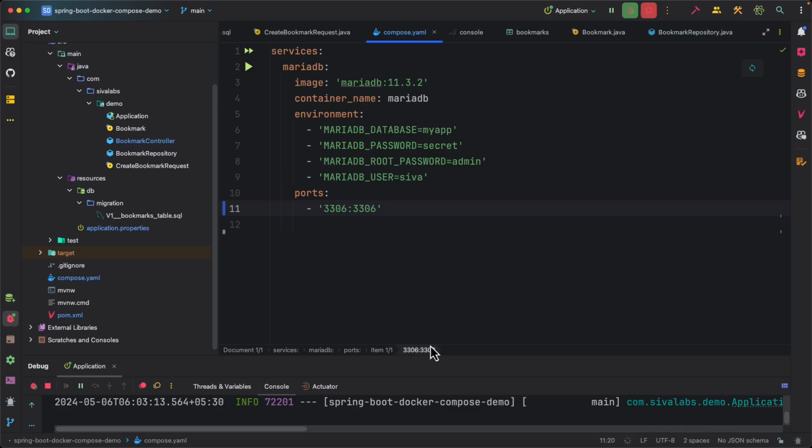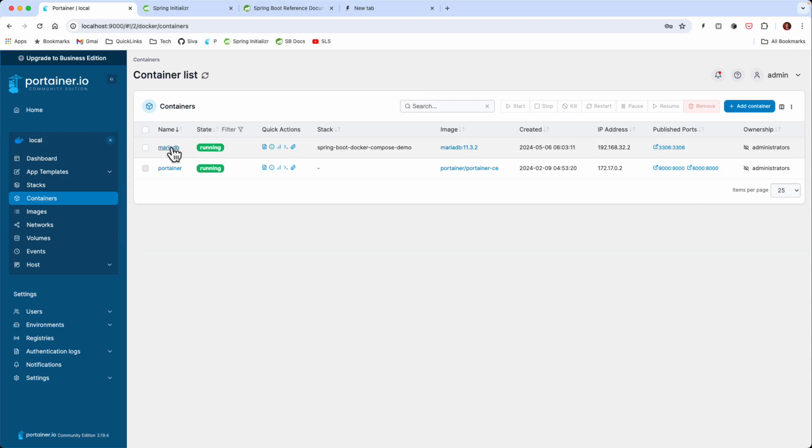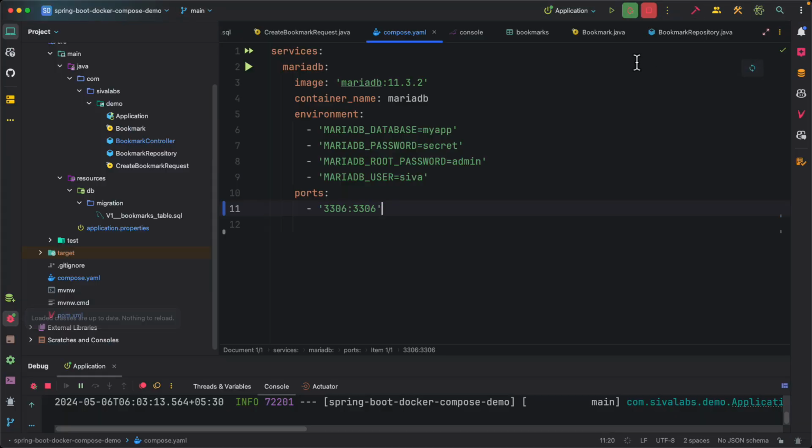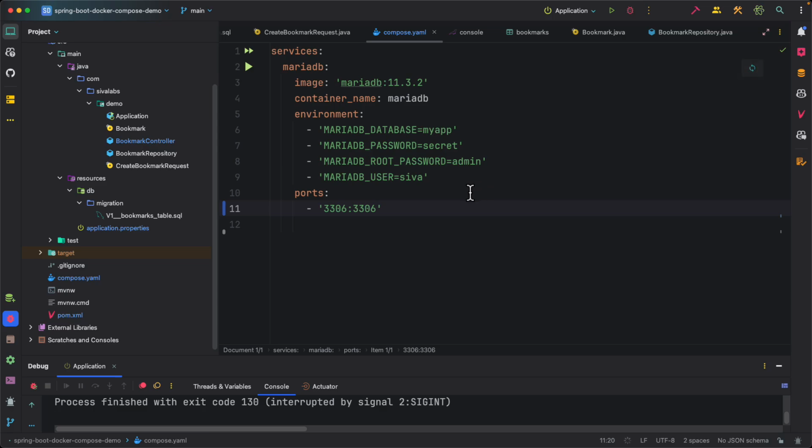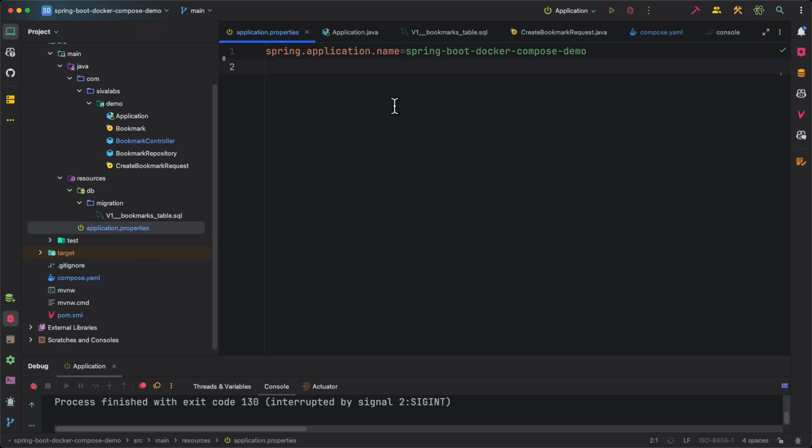As I mentioned, whenever you start the application, it is going to start the container. Whenever you stop the application, it is going to stop the container as well. But during development, you keep changing the code and restarting the application, and restarting the containers every time is going to slow things down a little bit. So we can customize that so that it only starts once, and then every time you restart, it continues to run in the background.